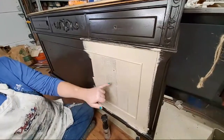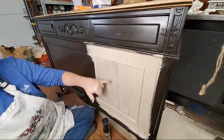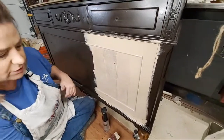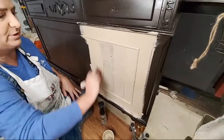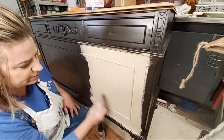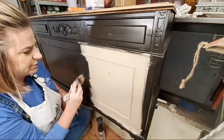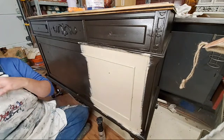So that's 3 ends of the same tool that give you different looks. I kind of like this here, I think. A little bit of this one, but I don't think we're going to use this as much. So let me brush this back out. Now that you guys have kind of seen the different textures you can get, I'm just going to brush it right back out. So that's the other good thing. If you're playing with the texture tool and you totally don't like where you're going or you use the wrong end, add a little bit of water to it, brush it right back out, and you're back to your clean paint finish again.